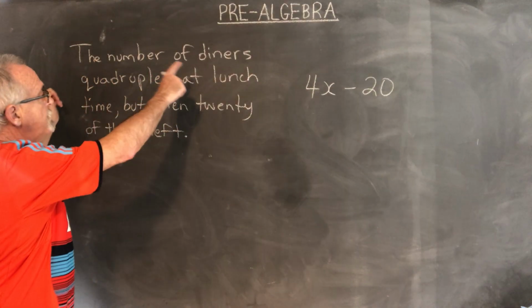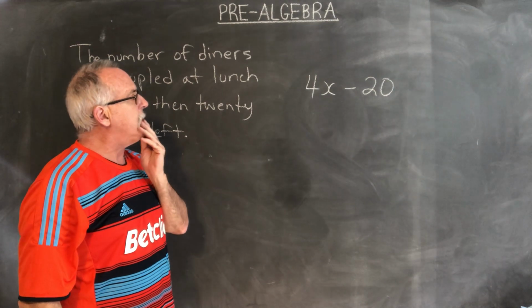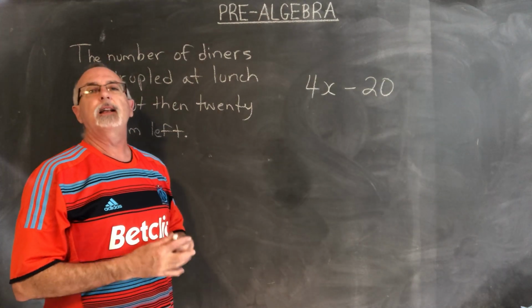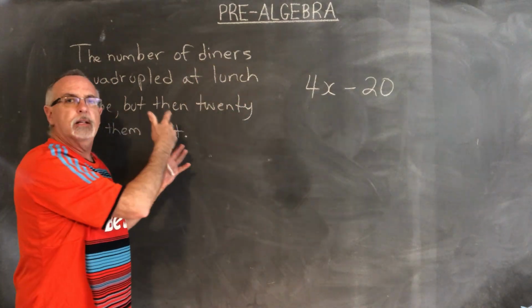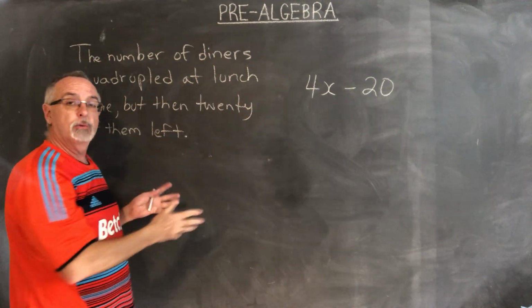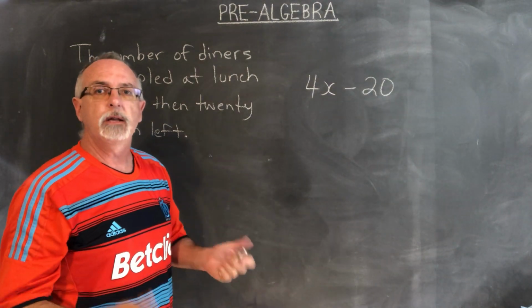It makes sense. I'm translating from English to math, and it is kind of fun once you get the hang of it. And it becomes easier and easier with practice because there are only so many ways that we can write out these sort of situations in English. So you tend to see the same phrases and the same words being used quite often.